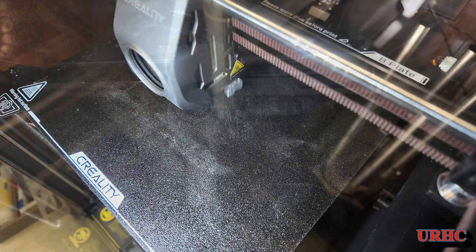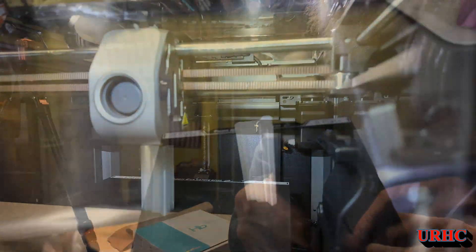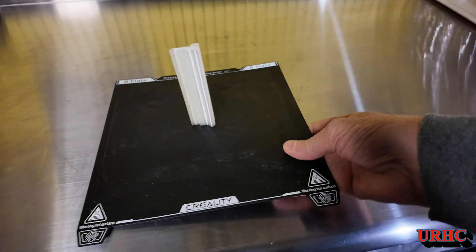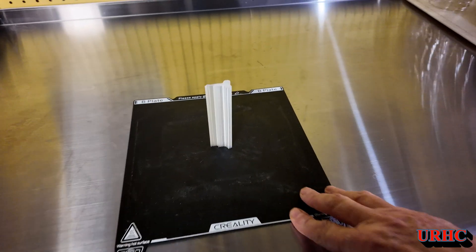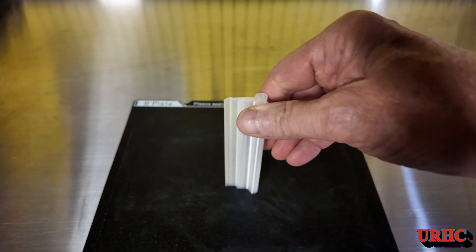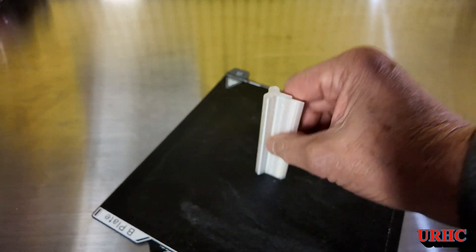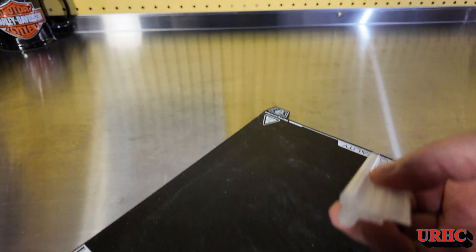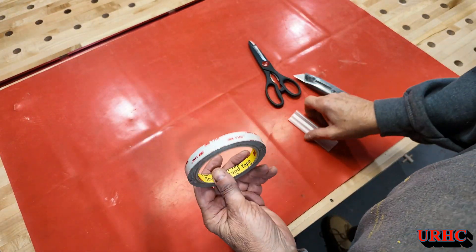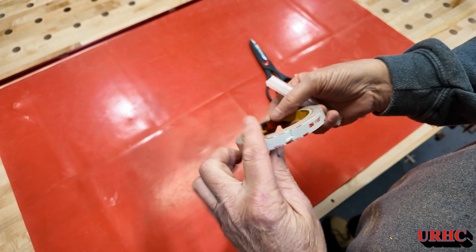I have TPU in the 3D printer - this K1 - and I'm going to use that. I figured it's a nice soft grip and should be good to stick to your fingers. I find that it sticks pretty good to the build plate usually, and if I put it over on these ice-cold stainless steel tops, by the time it cools it pops right off. You can see a beautiful TPU print.